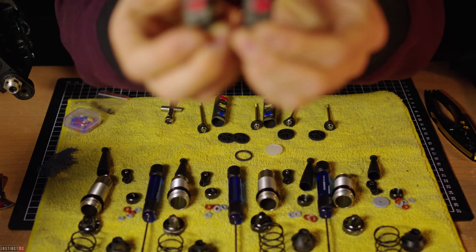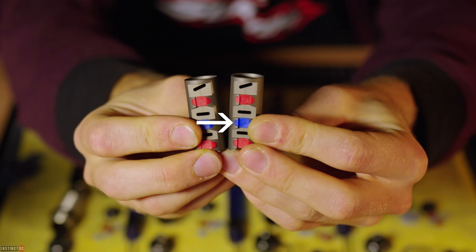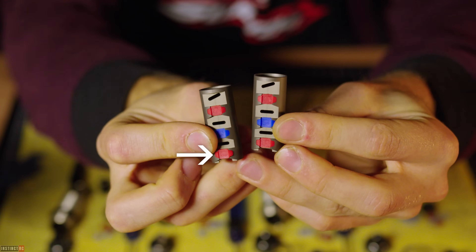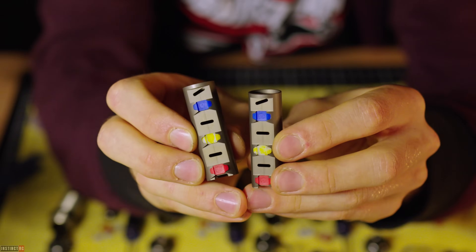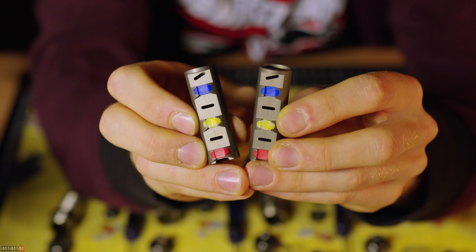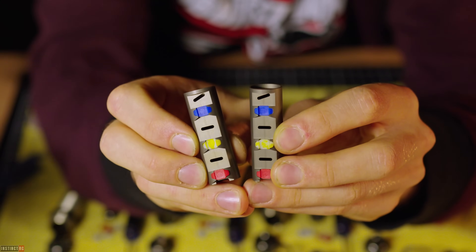I'm running a setup Matt recommended for our high-grip clay track at Southern Districts. On the fronts we've gone red-blue-red: fully compressed gives stiff heavy damping, the middle range is similar to a standard 8x1.2 piston as on the S3540 Evo, and fully extended goes back into the red range again. For the rear, bottom to top is red-yellow-blue. Yellow is a prototype insert — less damping than blue. Red is 50% damping, blue is around 20%, and yellow is probably around 10%.